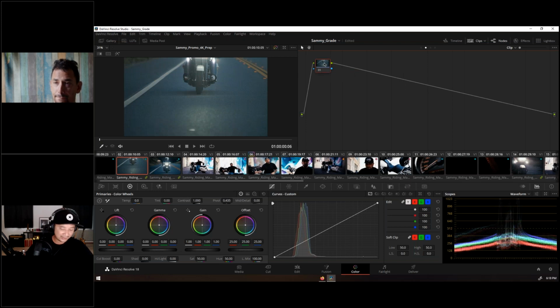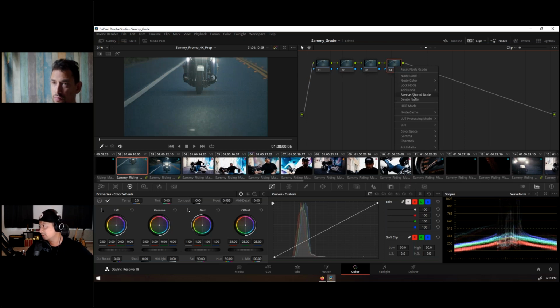The first thing that I normally want to do is create several serial nodes, and that is by pressing the shortcut Alt S, or you can just right-click and select add node, add serial, exactly like that. In the very first node, we're going to do the noise removal before anything else happens.